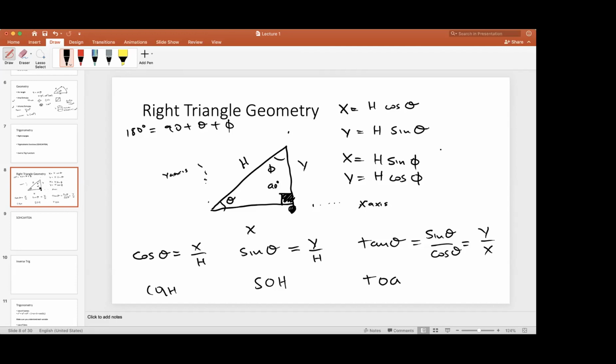This part here of changing between theta and phi, we're going to use pretty quickly. Next week, we're going to have to change what angle we're using. We're going to have to rotate things. And when we rotate things, we have to change the angle that we're concerned with to make things easier. So make sure you really understand this page. If you aren't that used to doing any right triangle trig, make sure you understand that.